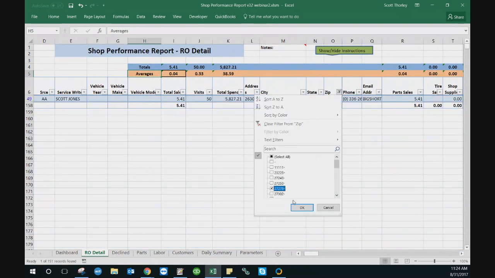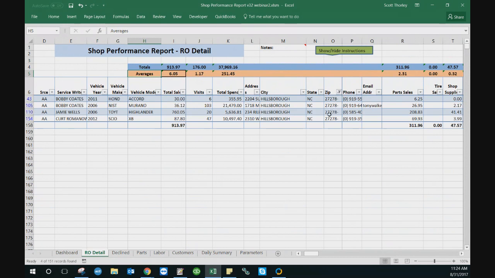Let's see it from this zip code. So you can look by zip code how many tickets you had and what your total sales are, and soon the average for that. And we put the average at the top. You can actually get them very easily. If I look at this total sales column, it shows me 913.97. If I click in the field, you see this drop down arrow show up. I can say I want the average. So the average is $228 for tickets in this zip code. So lots of great information on this page.